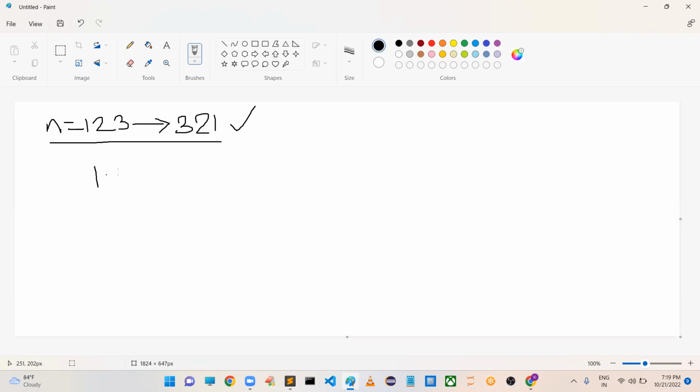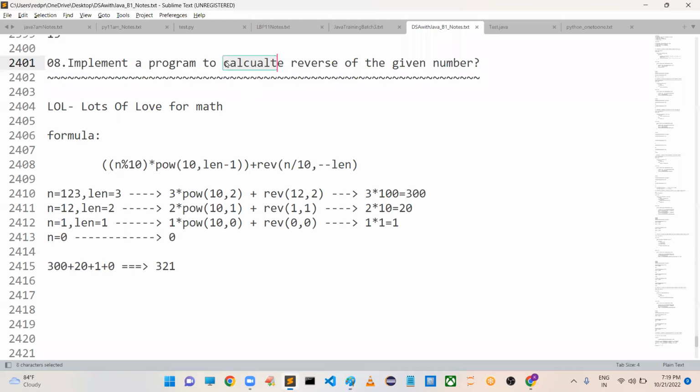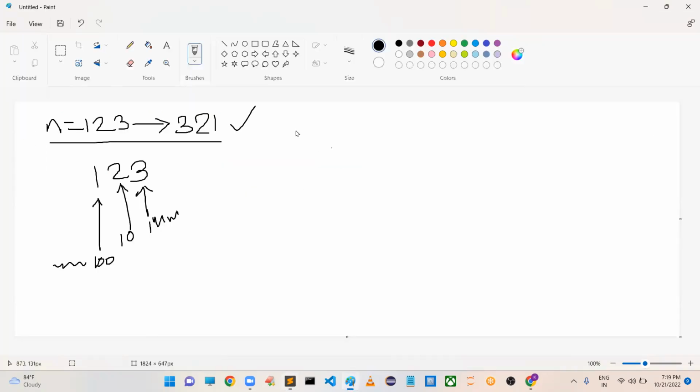In 123, this digit is the unit position, this is the tens position, this is the hundreds position, and so on. Based on this, we constructed a formula, which is what we discussed in the last video.